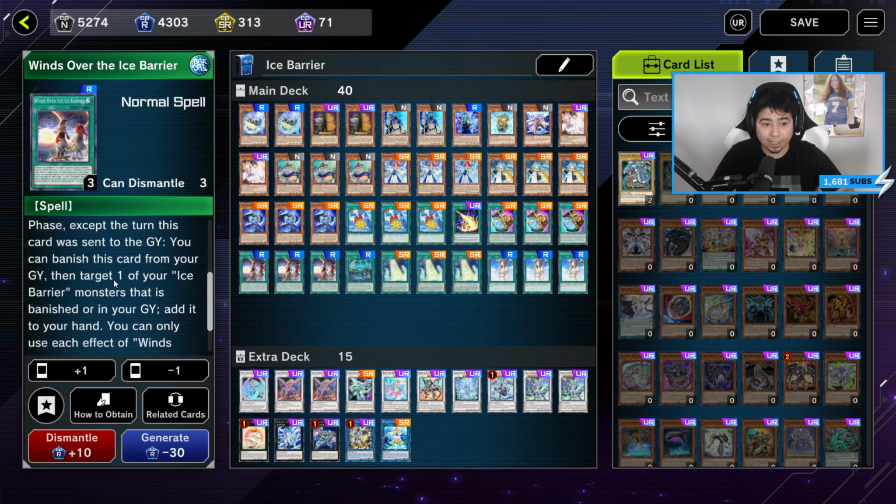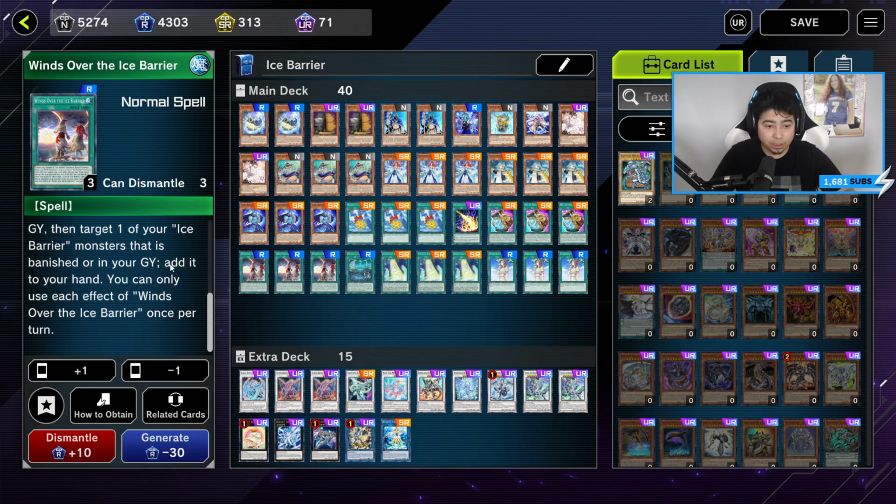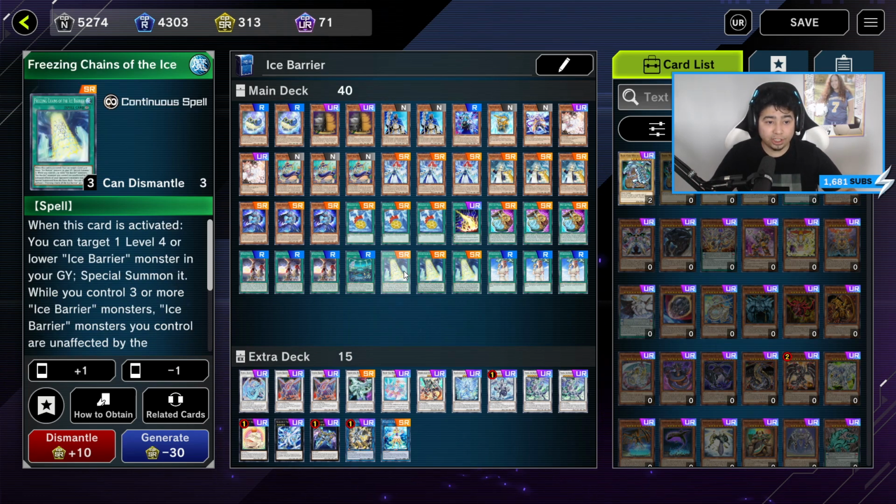And then it has a secondary effect where it's in the graveyard, where you banish it, and then you can add any card to your hand. So that's really good. Deep Sea is good because it has 2 effects. 1, it increases a monster's level, and 2, when you activate it, you can put any water monster at the top of your deck for your next turn, which is also really good. Now, Freezing Chains, which is another amazing card.